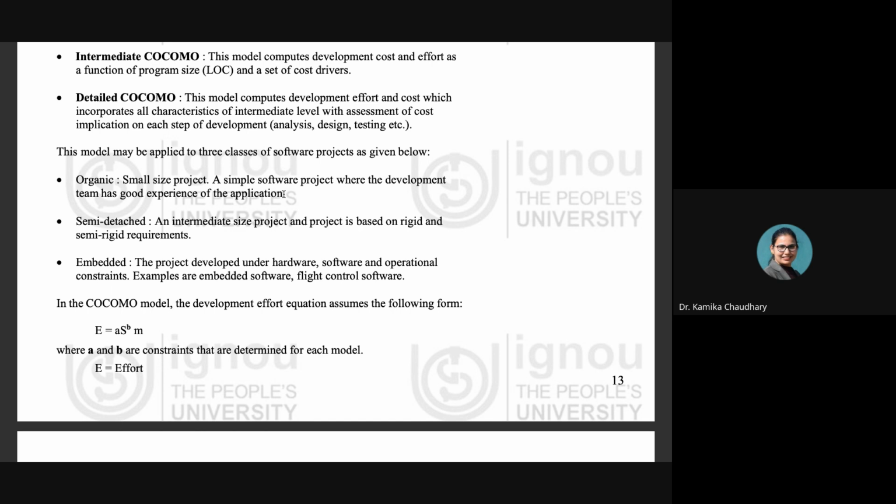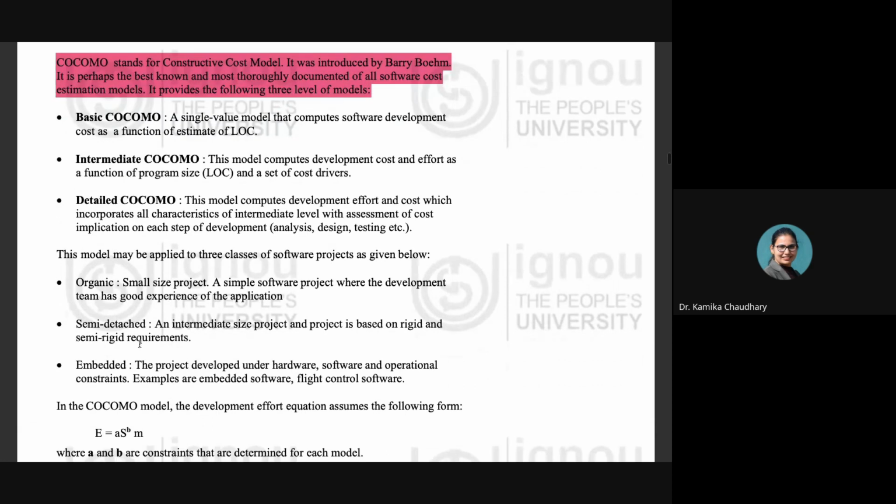So in this case also the COCOMO model can be applied. We have three categories of the classes of the software onto which the COCOMO model can be applied. What are these? These are the classes of the software. One software is falling into the organic class. The second software is going to fall into the semi-detached class, and the third is the embedded class software. So these classes of the software are there. Then this COCOMO model can be used for estimating the software project development process in all the three classes, right?